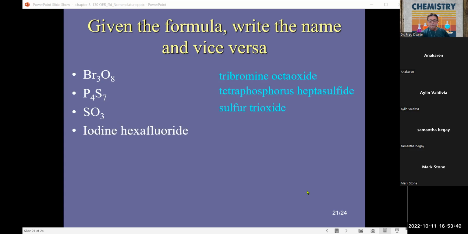And now you're given the name and you want to figure out the formula. So as we did with working out the name by giving the base name, in this scenario write the base formula and then throw in the prefixes. Okay, so here we have iodine and fluoride. So we got an I and an F combination. Okay, there's only one iodine, but there are 6 fluorides. So its formula would be IF6.